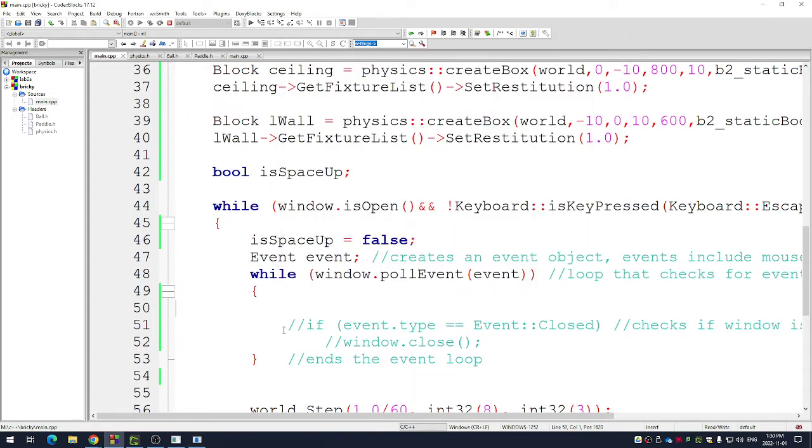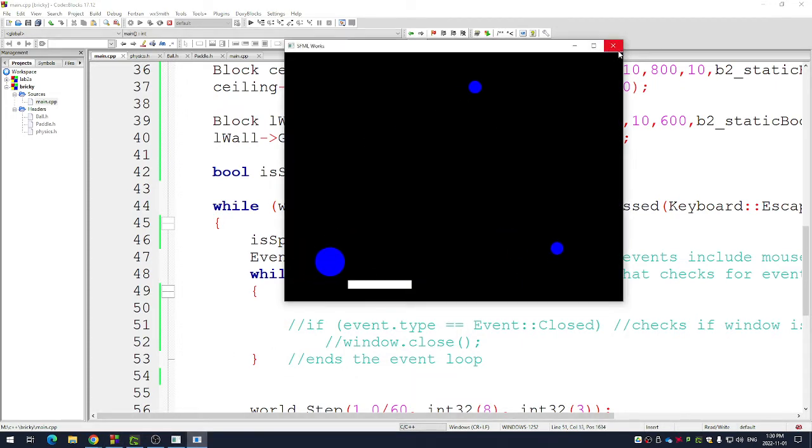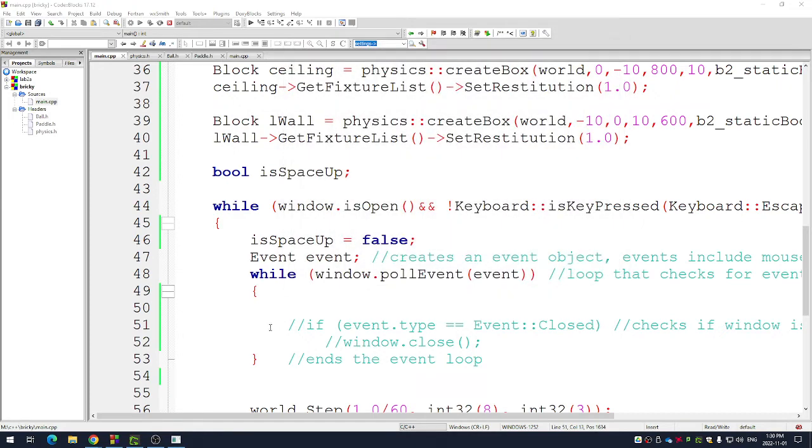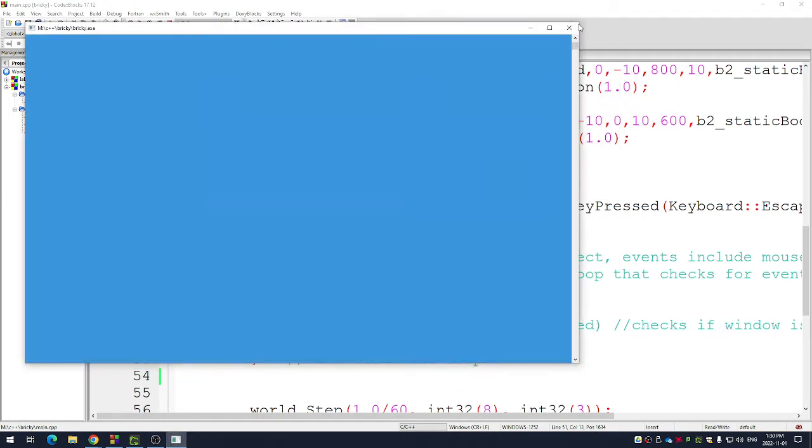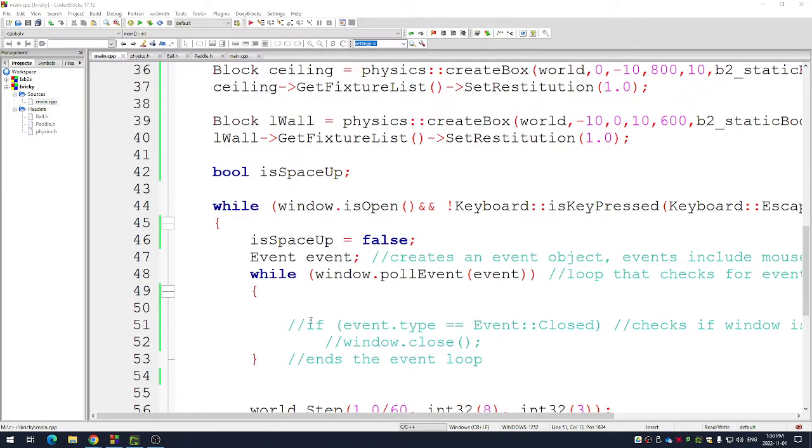Sometimes if you write code in here by accident, your game gets really super choppy because it's running more than 60 frames a second and it's stuck in this loop. Or your program only runs when there's an event, so it only runs when the mouse is moving and you get weird things happening. So let's forget about that for now. We'll keep that in there, but we will check to see if the keyboard is being released.